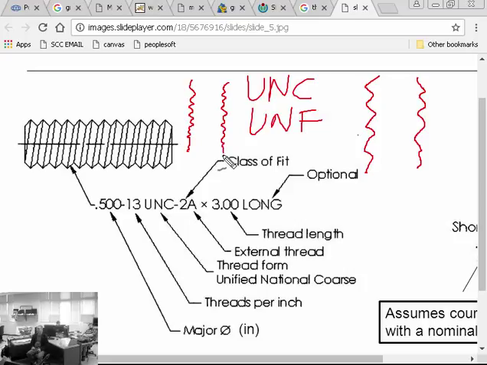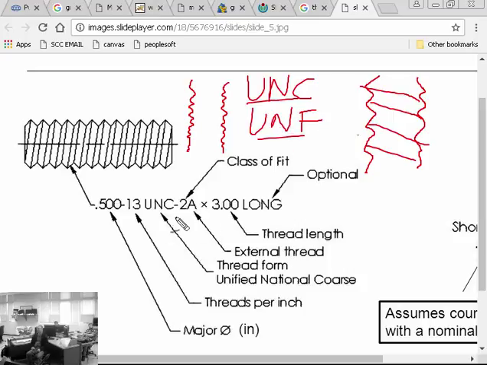Any reason why we would bother doing this? Why aren't these coarse threads nice and big, strong? Why don't we use those all the time? Which one's actually going to give me the more holding power? Right, because you get more wedges in there, so you get more connections. So UNC, UNF, big deal. Obviously it means just as much internally in terms of tapping as it does bolts.